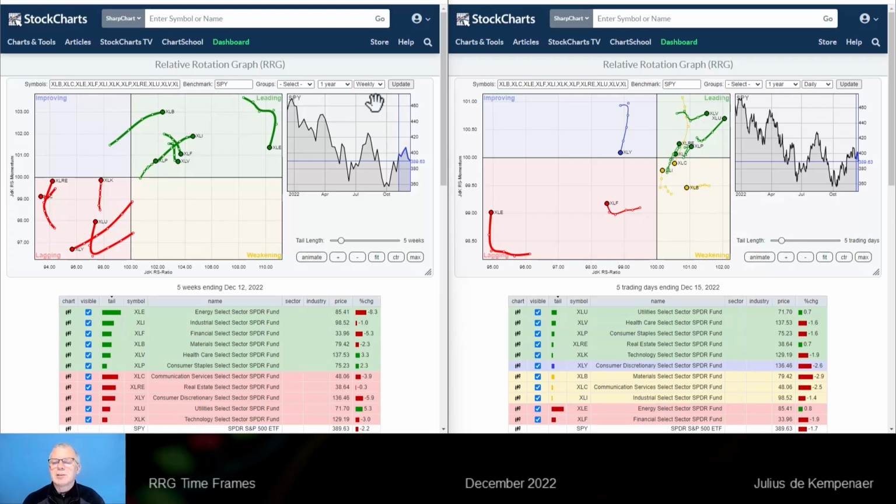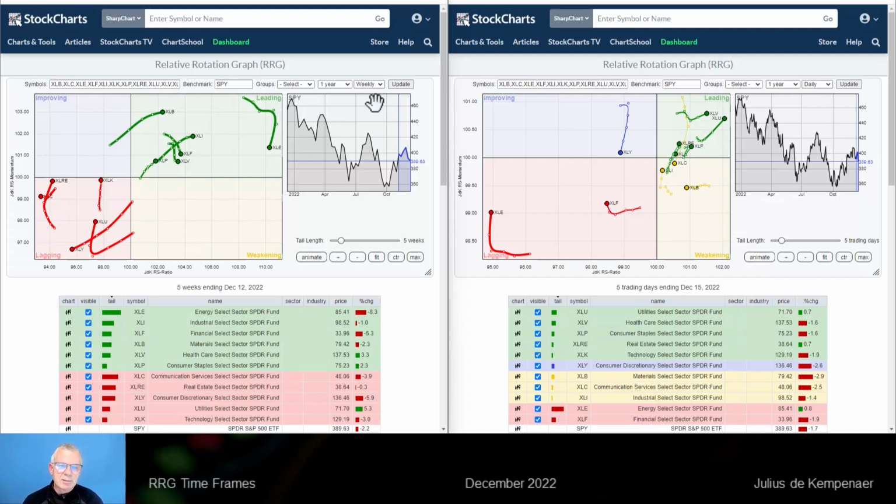On a regular basis, I get emails or questions through other channels of people who say, hey Julius, I am looking at RRG and security XYZ is in the leading quadrant on the weekly RRG, but it's in the lagging quadrant on a daily RRG. How is that possible? The answer is simple, just because it's a different time frame. Just like we just saw that downtrend in Google on the daily, while it's fully in an uptrend on the weekly. So when you see a security, let's stick to sectors for ease of use.